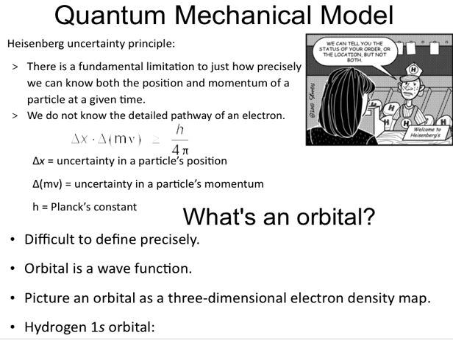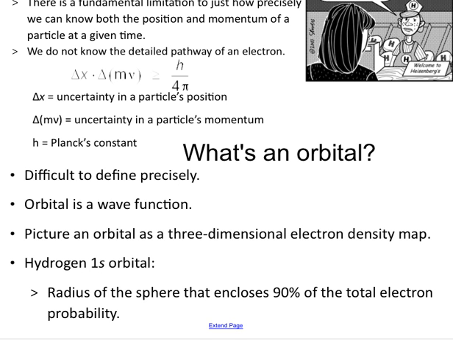So instead, we've come up with the idea of an orbital. An orbital is difficult to define precisely. It's a wave function, which when you take physical chemistry and beyond in grad school, you can study more of. It's a picture of an orbital as a three-dimensional density map. So I always use the idea of a ceiling fan. You all have laid in bed under the ceiling fan, and when it's going really fast, it's like a circular shape, isn't it? It would be kind of difficult to exactly pinpoint where the fan blades are, especially when it's going super fast, but you can kind of see that shape.